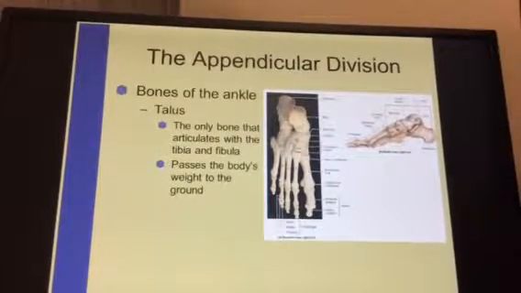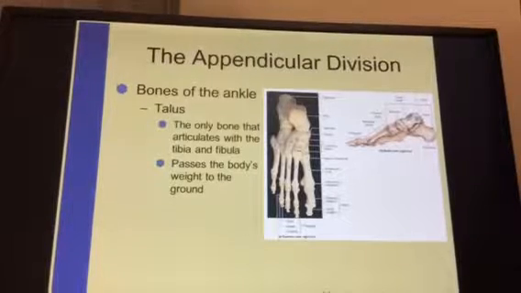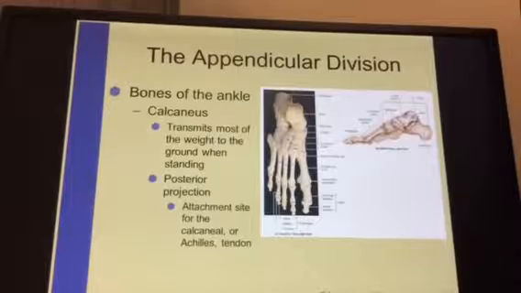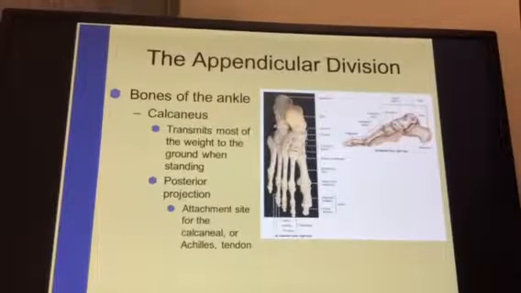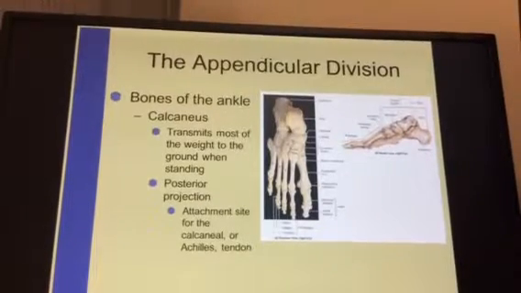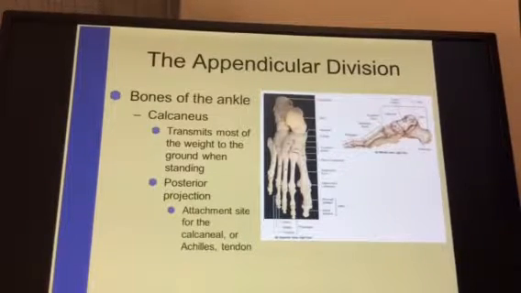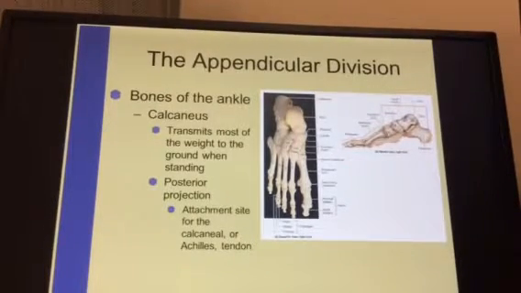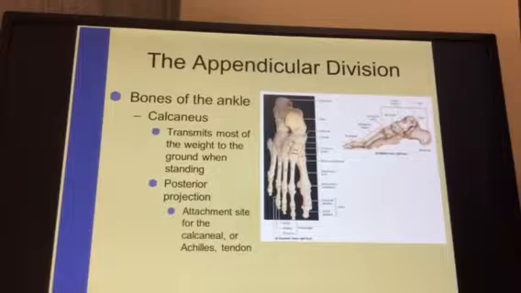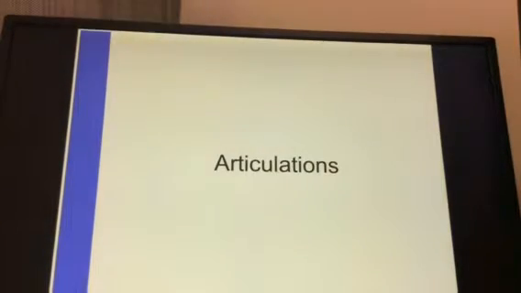Otherwise, tarsals, metatarsals, and phalanges. So pretty similar to what we're dealing with in the hand. Again, all the names in here, I'm not going to have you guys responsible for knowing those. So that really kind of brings up the foot and organizes out the bones of the foot. Our next aspect is going to be our articulation.